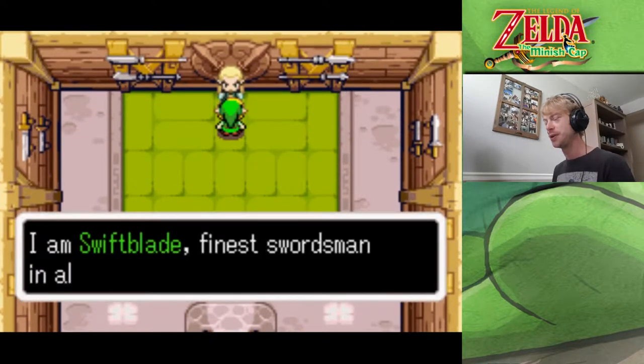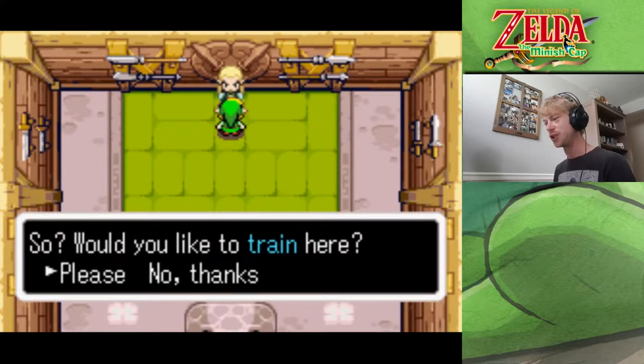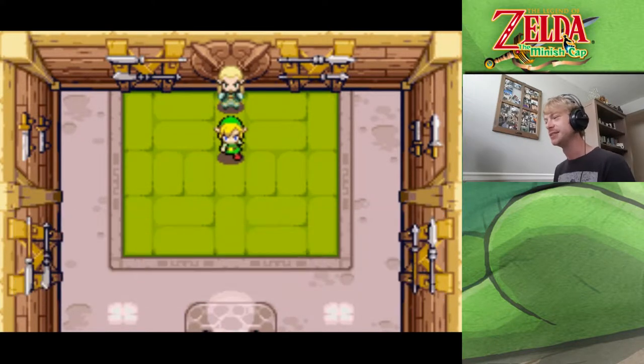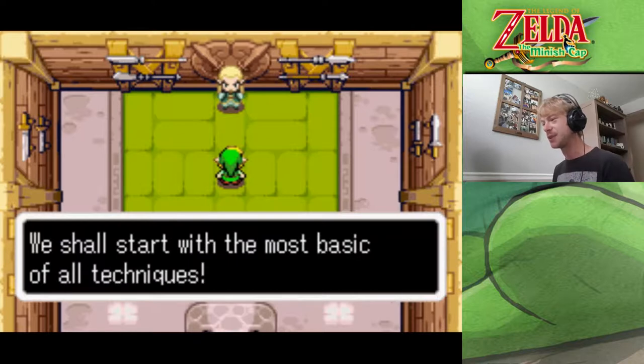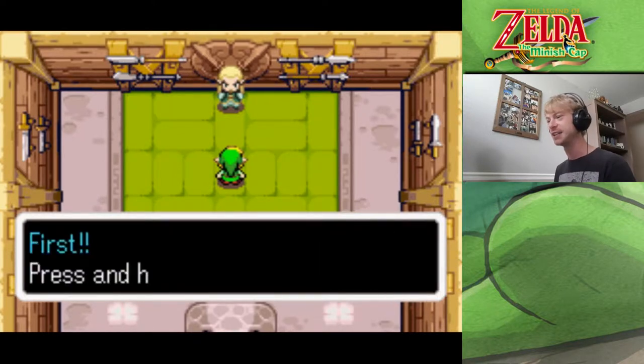Let's go. I am Swiftblade, finest swordsman in all of Hyrule. If you train with me, I guarantee that you will increase your skill dramatically. So, would you like to train here? Please. We shall start with the most basic of all techniques. I shall teach you the spin attack.